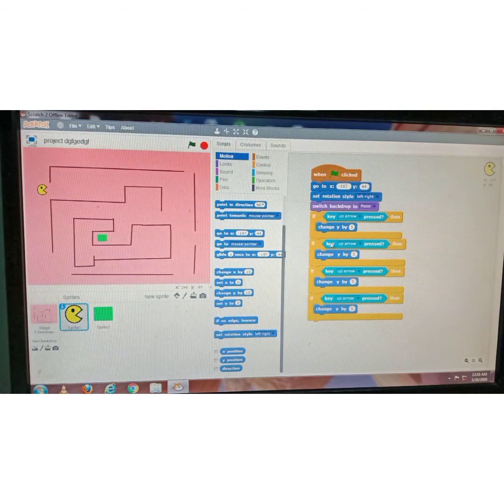Now in the second if condition, instead of up arrow, I'm going to use the down arrow key. If down arrow key pressed, then let's change the y position by, instead of a positive value, I'm going to use -5.